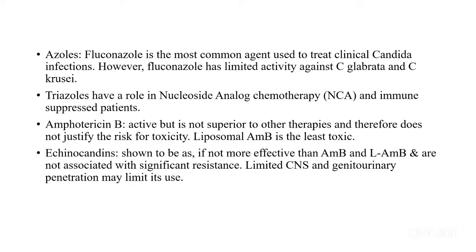Triazoles have a role in non-nucleoside analog therapy and the immunosuppressive therapy. Amphotericin B is active but is not superior to other therapy. Therefore, it does not justify the risk of toxicity. Echinocandin has been shown to be more effective than amphotericin B or liposomal amphotericin B and is not associated with significant resistance. Limited CNS and genitourinary penetration is seen.